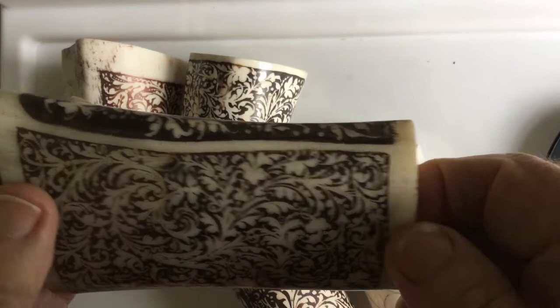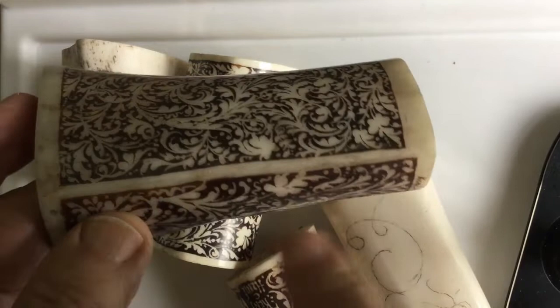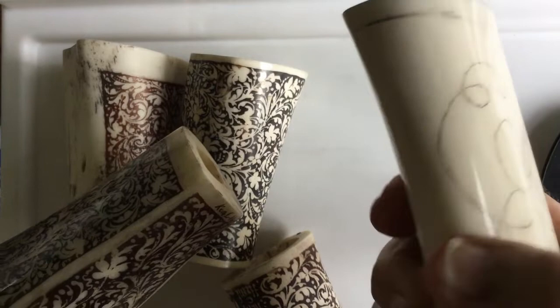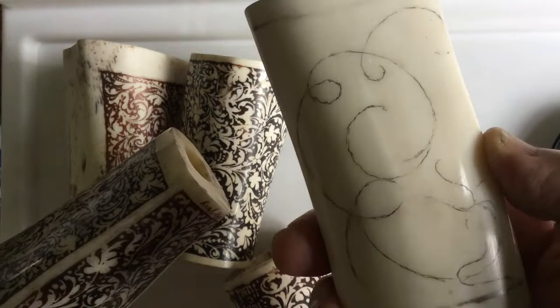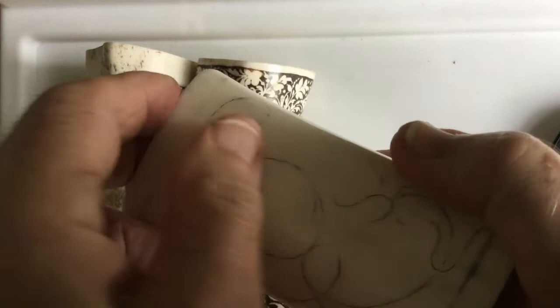All the white areas, you must make sure that the resist takes and covers them so that it doesn't smudge or anything. And there is one that maybe one day I'll go again — I've just drawn on with a pencil and it's done that. I've got a nice polish on this one, so I took a bit more time on it. You gradually get more experience of what you want, and I think I took most of the grain out of this one. It's a doggy bone — a thing people give to their dog.